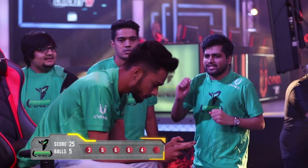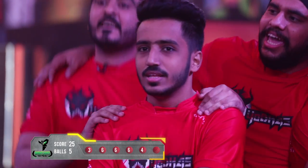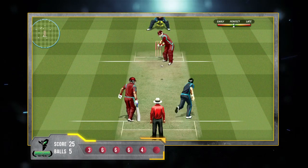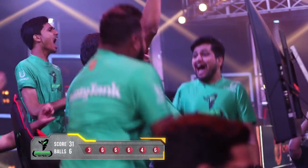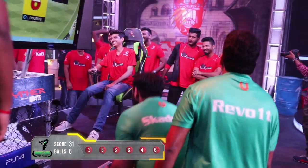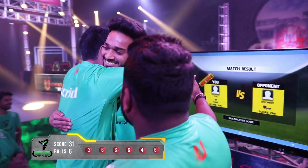So they win if he hits a six, or it's a draw yet again if he hits a boundary. Can Ibot do it? The atmosphere here is really tense. Here comes the last delivery — he's whacked it, it's in the air, and that's gone across the line for a six! Ibot from the Yakshas has done it. Hard luck for the Yoddas — that was the closest match of real cricket till now on You Cypher.